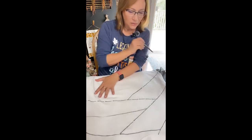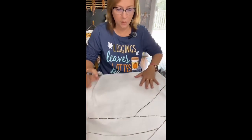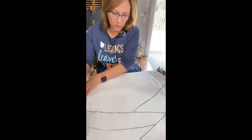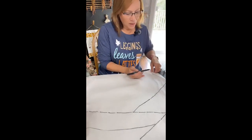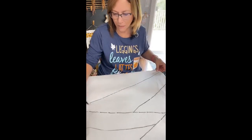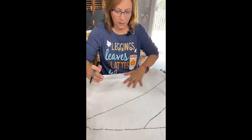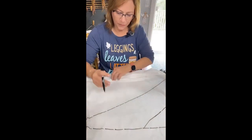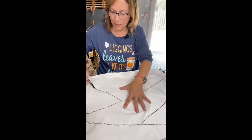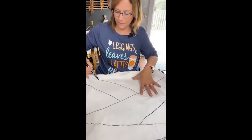All right, we're going to slant that one down there. Shift this up. We're going to do another one. Let's just start over here. And you know, this is so abstract that if you don't get it all the way to the sides, not a big deal. Do that one. And we're going to come down and do some. Now, the paper's in there more importantly for when we start painting on it, which we're going to do in just a moment. Okay, we're going to do over this way.